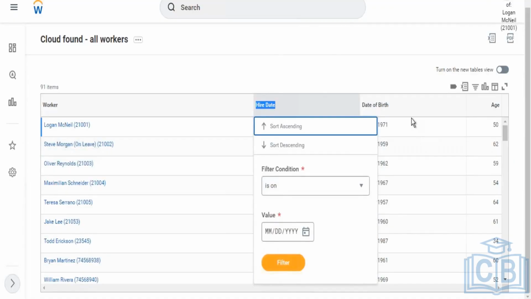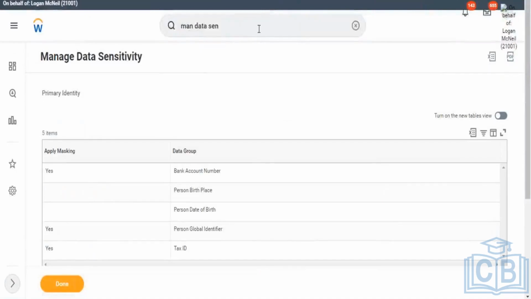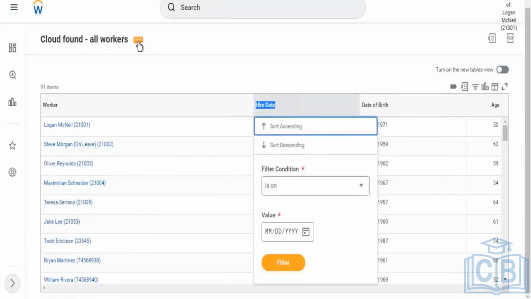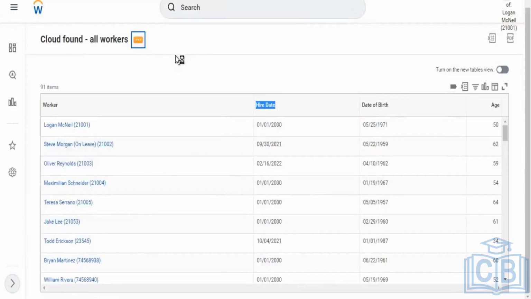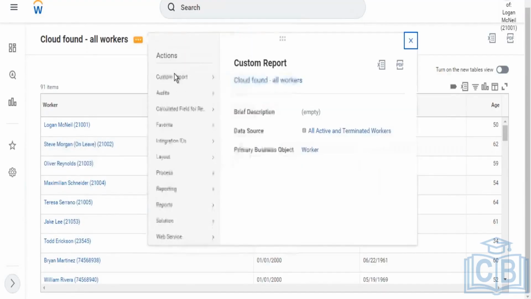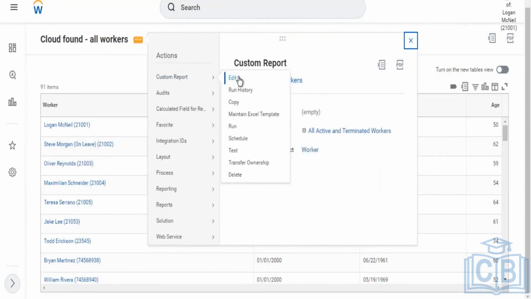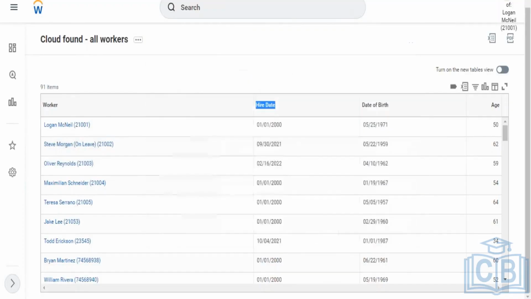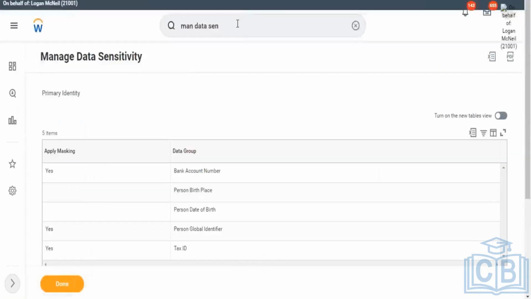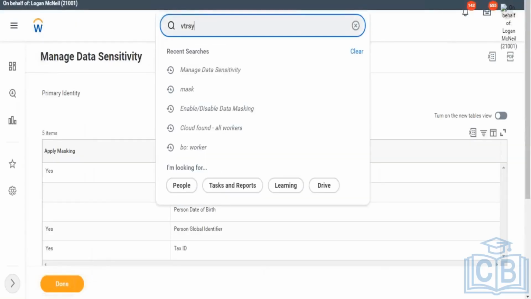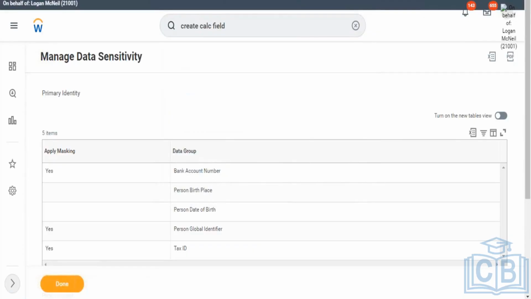Now here we have our answer, right? When we create calculated fields, we create them using different functions. Now there are two ways I can create calculated fields. One is global calculated fields. The second one is report specific calculated fields. I can directly create a calculated field from the report itself, or I can create a calculated field using the task. Create calculated field. This is the task for creating a calculated field.